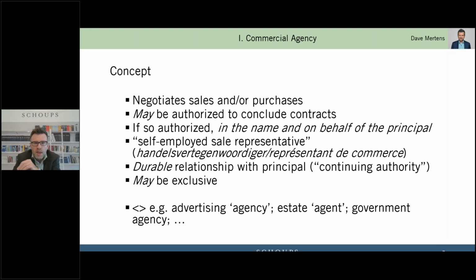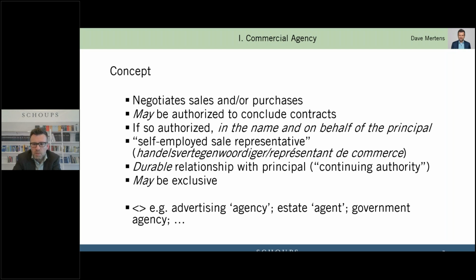Another element here: this commercial agent may or may not be authorized to conclude contracts. It's necessary to have him negotiate, intervene in the coming into existence of a contract. And he may be authorized to conclude, to sign in the name and on behalf of the principal. He might have a specific mandate to sign these contracts. But you need to be explicit in your contract. Do I need my agent to also conclude contracts, sign on my behalf, so that I, as a principal, am bound by a signature? And if so, think about under what circumstances, and put that in the contract.